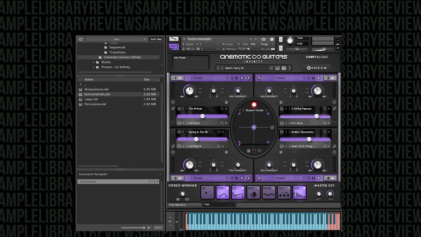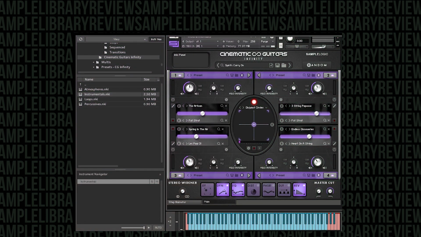Obviously, there's certain things it won't have, like traditional risers. There are some risers in the stingers or the transitions, but you might want to get your sound design for those specific things from elsewhere. But in terms of impacts, pulses, these sort of transition effects, it does that incredibly well. So anyone who just likes composing, whether you're a hobbyist or you do it full time, this is a great tool to have in your arsenal.